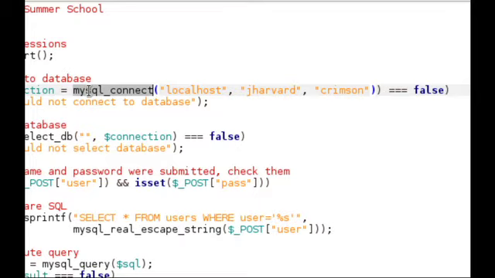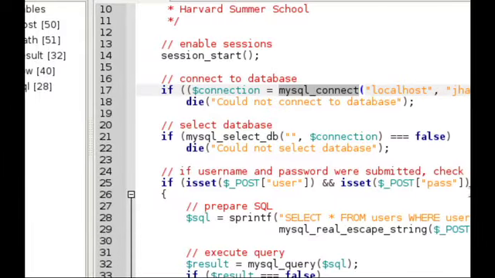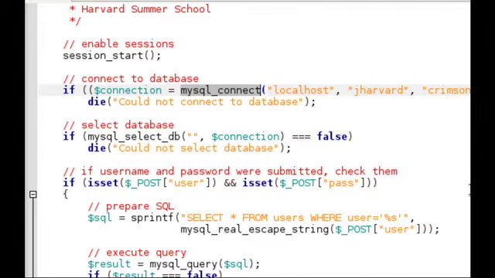All right, so connection. Suppose it goes through. It doesn't return false. What do we have to do next? Well, you can kind of guess from this next line based on the example we did earlier. Select database. So this just chooses a default database, so we don't have to type the database name all over the place. So that's helpful too.